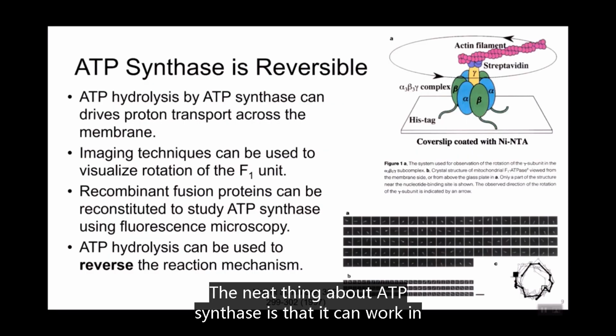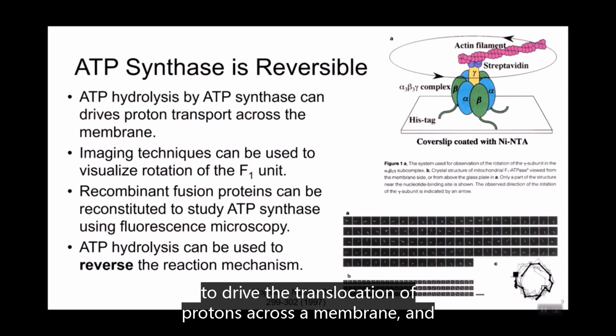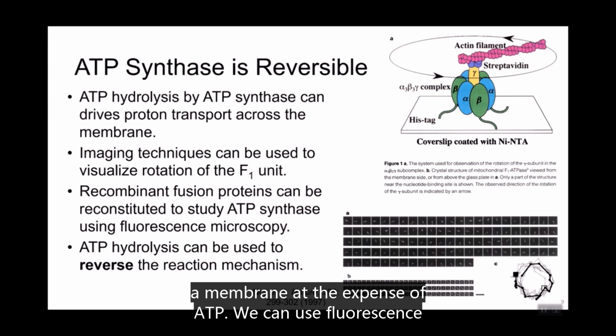The neat thing about ATP synthase is that it can work in reverse. Instead of synthesizing ATP, we can use ATP hydrolysis to drive the translocation of protons across a membrane. And some bacteria will use a similar mechanism to pump protons across a membrane at the expense of ATP.